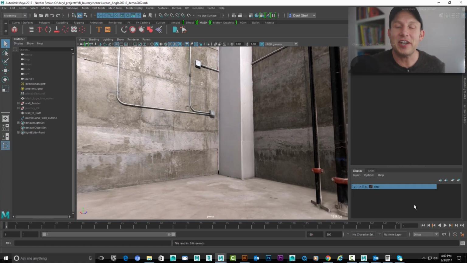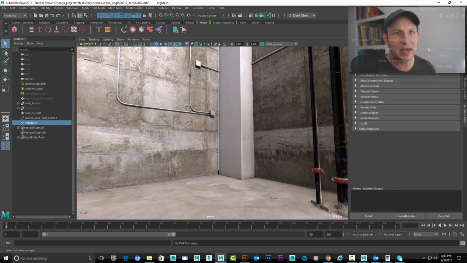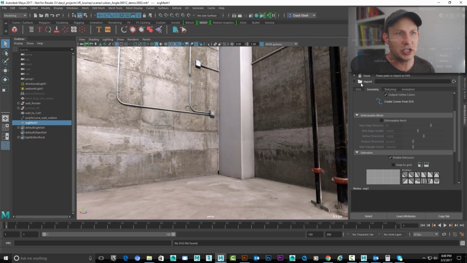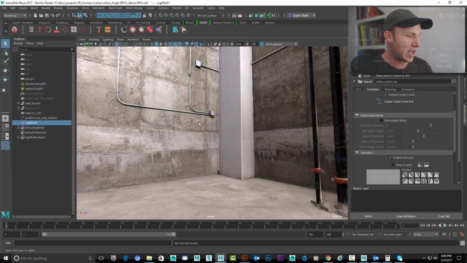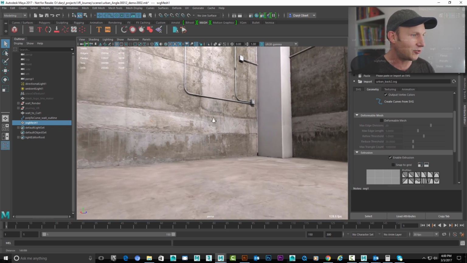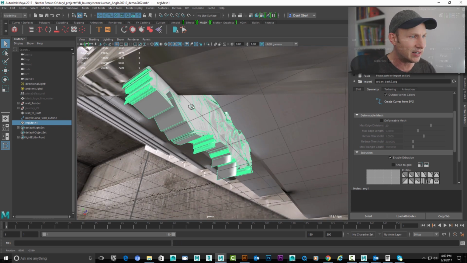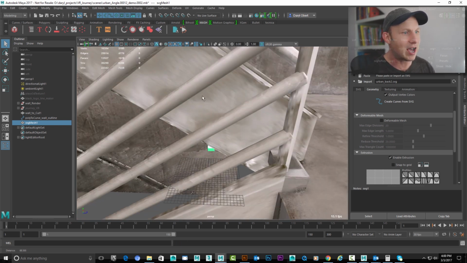All right, so here we are inside of Maya, and the first thing that I need to do is get a 3D version of that urban logo in my scene. That's super easy to do because it's an Illustrator file, so I can just use the SVG importer to generate the mesh. So we'll go ahead and grab that guy and jump over to the SVG import, and we'll load up my file here. And what that does is that brings it in. It's at the origin, pretty straightforward, not where I want it at all.